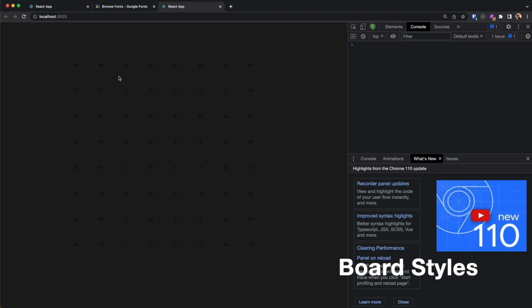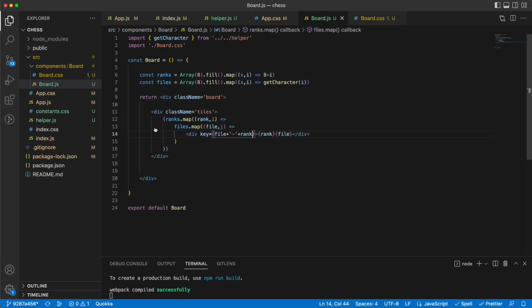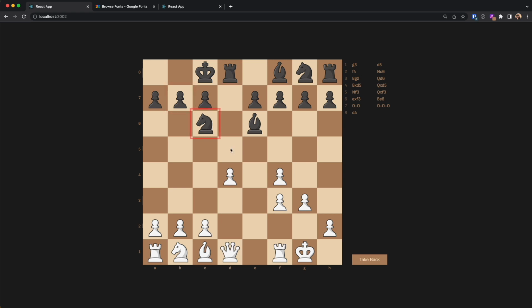I need to give them colors. Let's go here. We can see that this one is light, then 2 after that is light, and so on. This is index 0 and index 0. This is index 0 and 2, 0 and 4, 0 and 6. Then we have 1 and 1 here for the i and j, because here when we map, the i goes from 0 to 7, and this goes from 0 to 7 as well. So this is 1 and 1, this is 2 and 2, 3 and 3, and so forth. So if we add the indexes of i and j and divide it by 2, if we get 0, then we should say light, otherwise we should say dark.